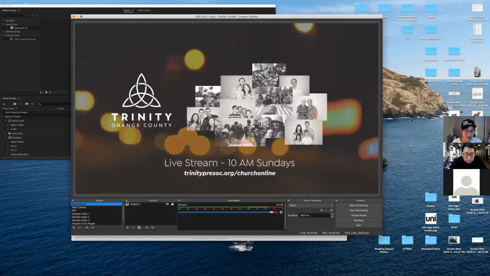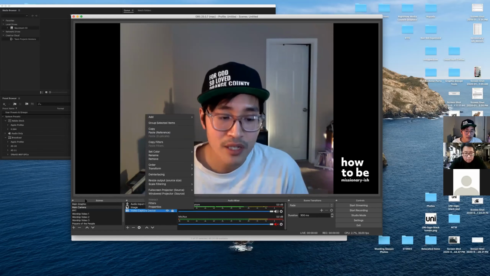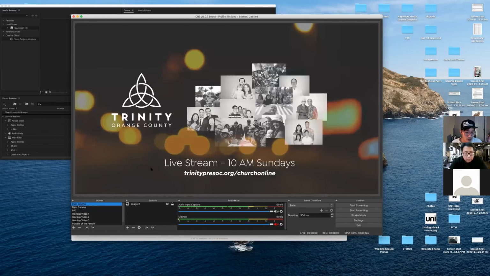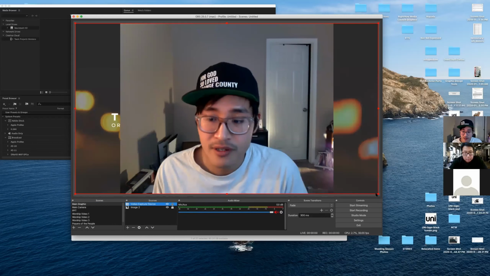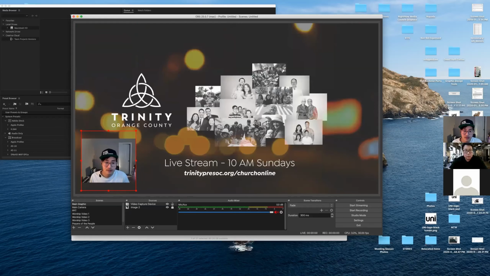You have the main graphic. After you copy your main camera, by going to video capture device, right click, copy, go to your graphic, click on the black portion, and paste your reference in. And there's your graphic, and you have a mini camera.